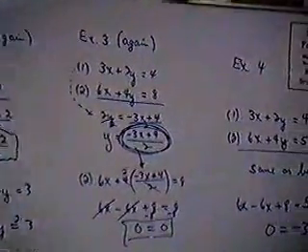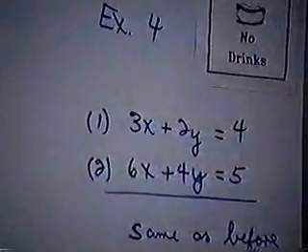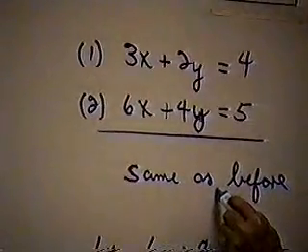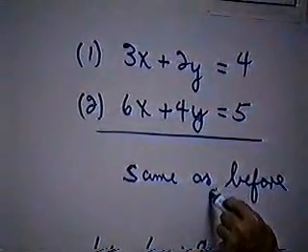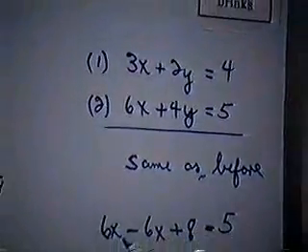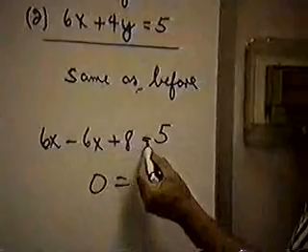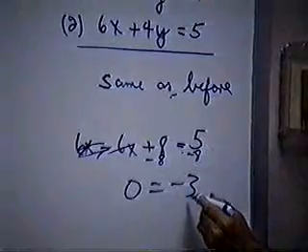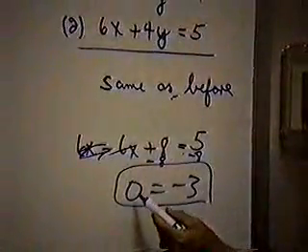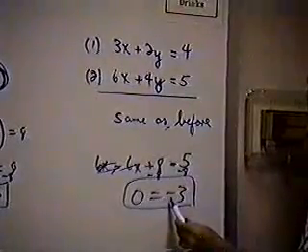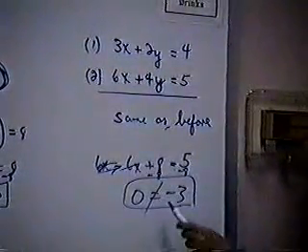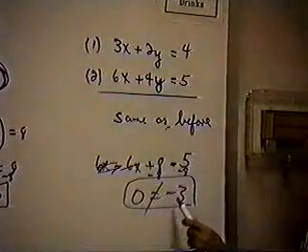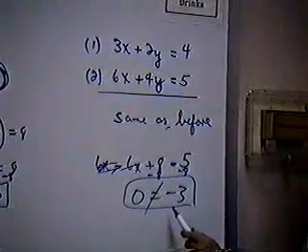All right, and the last example that we're working with by substitution, you just do the same work we just got through doing, and what happens down here now is we get 6x minus 6x plus 8 equals 5. Now these drop out, but when I move the 8 across, I get a minus 3, and look what we have again. We have the no solution. 0 cannot be equal to a minus 3. So when you get all the letters to drop out, but the numbers don't drop out, then you have no solution. Parallel lines.